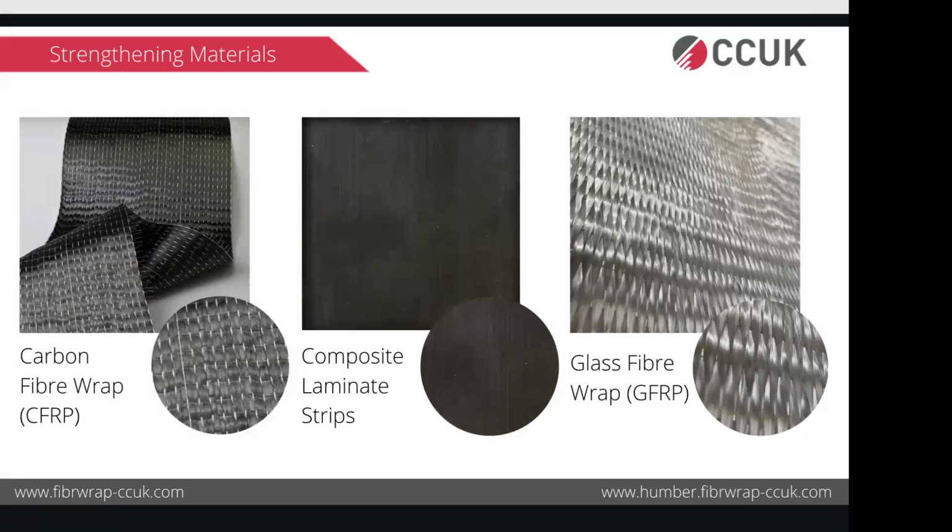For example, whenever you're strengthening a metallic structure like steel, wrought iron, cast iron, you will use plate because you need to match the modulus of the parent material. Also, plate gives you a much smoother profile as compared to the fabric. But in most of the concrete strengthening schemes, you end up using fabric system because you may have to do column strengthening going around the column or around the beam for shear strengthening, and that you can do using this system. The same theory works with glass fiber as well.